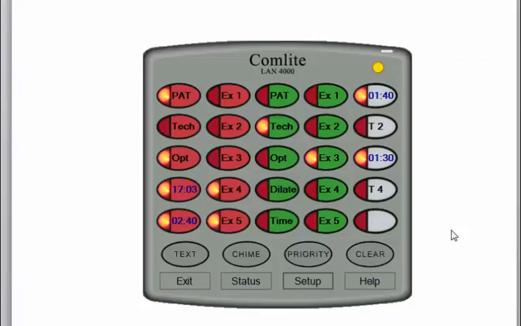Overall, we try and give you a visual snapshot of what's going on throughout the office at any given time to reduce patient waiting times. It helps staff know what rooms are available and where each doctor is, and the doctors can page tech and or optical or other staff members back to their room, allowing the practice to revolve around the doctor's activity and maximizing their exam time.